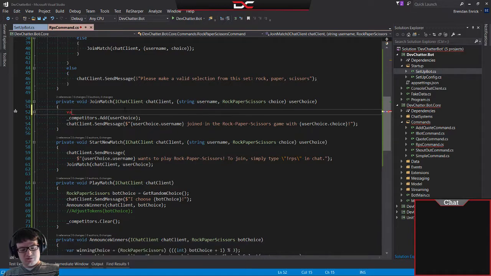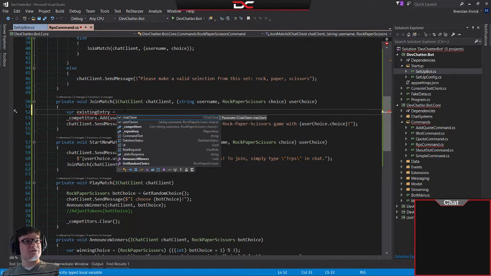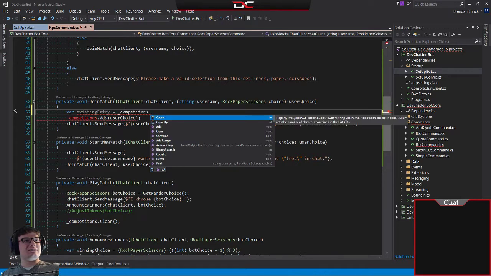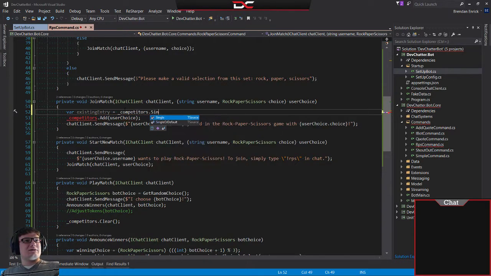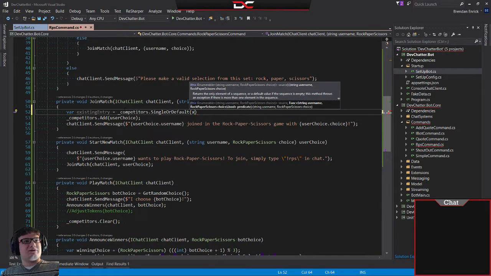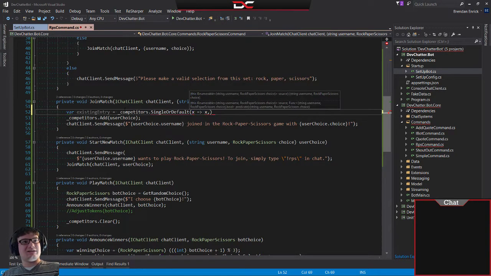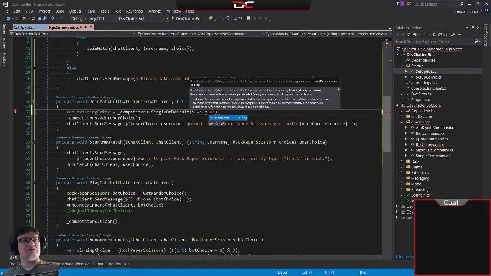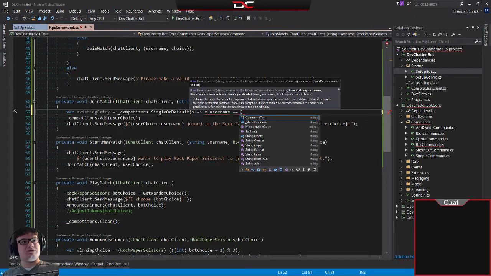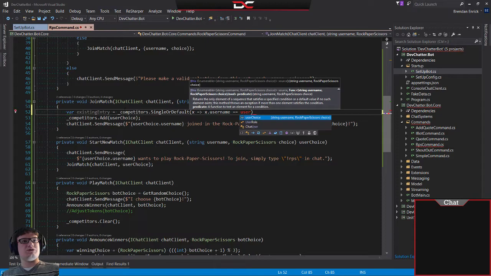So var existing entry equals competitors dot SingleOrDefault where x dot username equals user choice dot username.